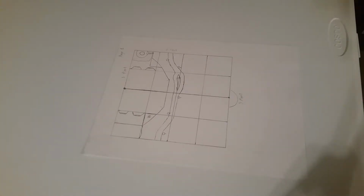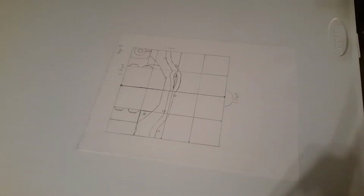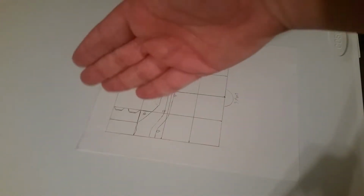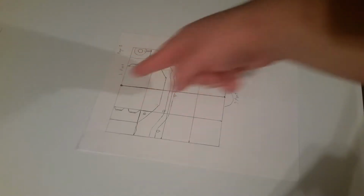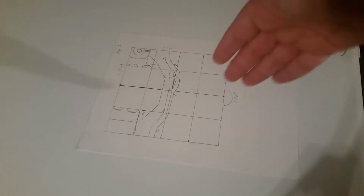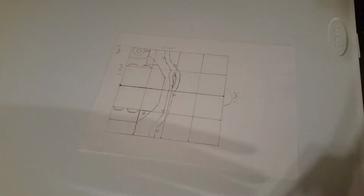But the reason why I don't like this much is because with this I have to take my tables apart so I can get to certain areas, and with this, echo base is going to be cut in half. If I do this, echo base is going to be cut right in half through the middle, right from there all the way to here, and that's why these dots are here, is because that divides the table. So I don't like that because it goes right through echo base. The land base I don't mind, and the trenches I'm fine with, but that I do not like. I really don't want to cut echo base in half.